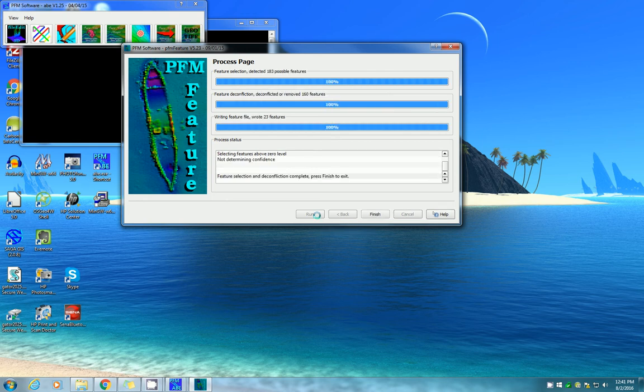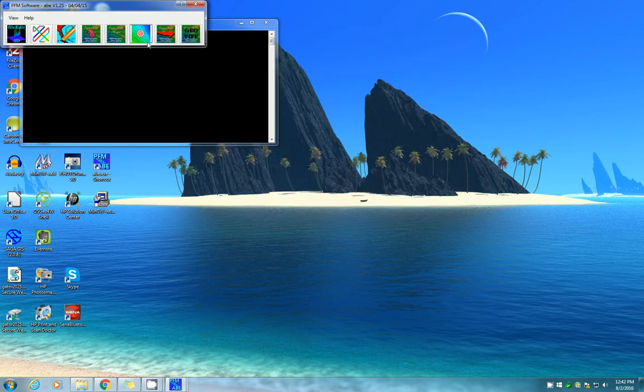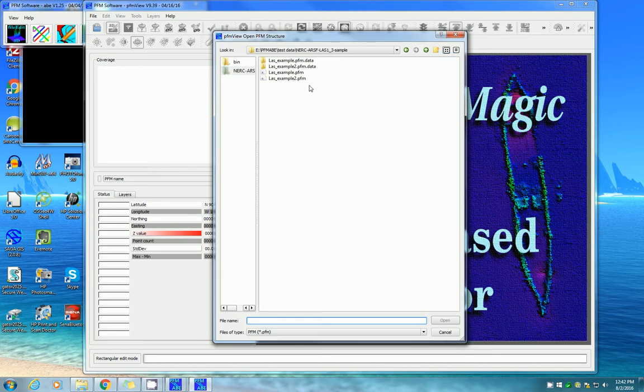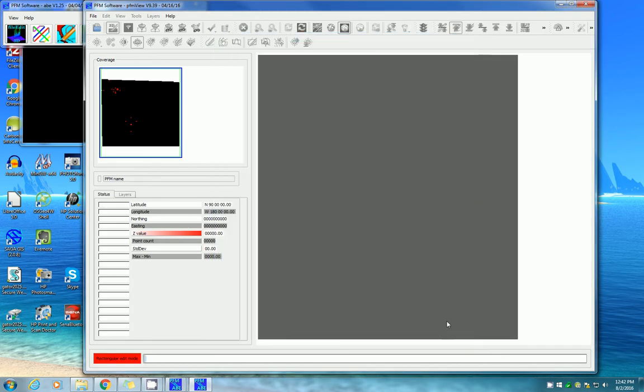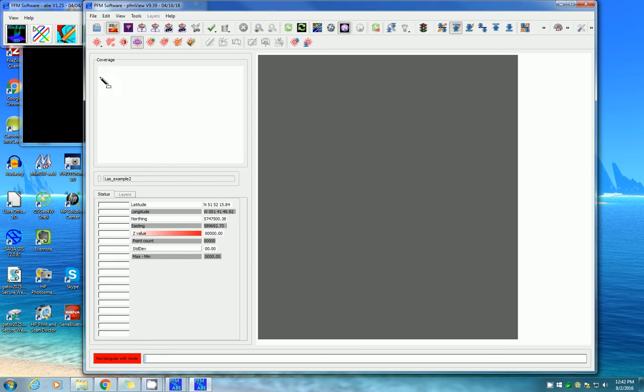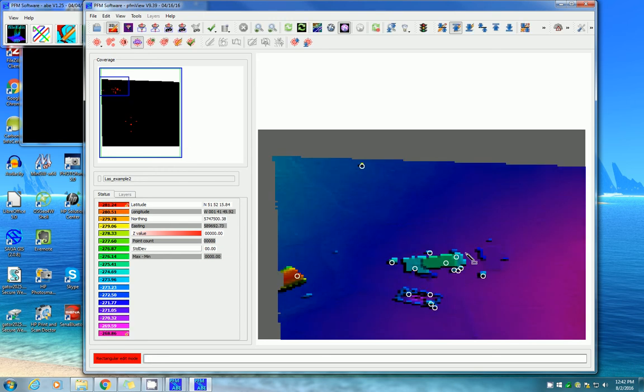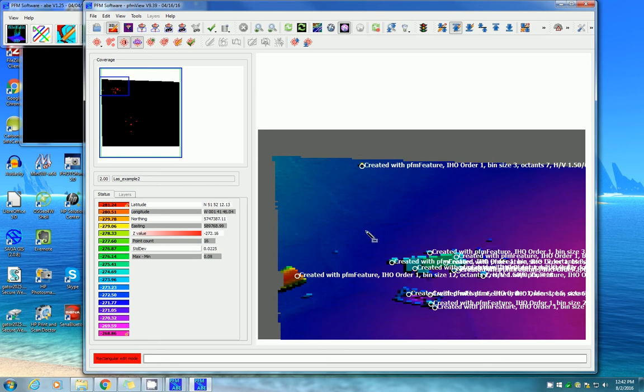All right, there we go. So now if I go back to PFM view and open this one back up again, see all the red dots? That's everything that's been flagged as a feature. Feature information created with PFM feature IHO order 1.